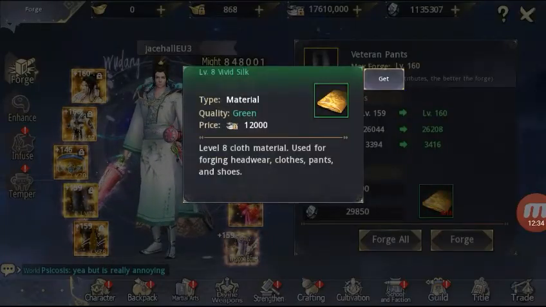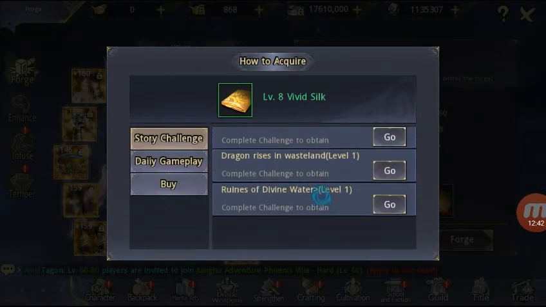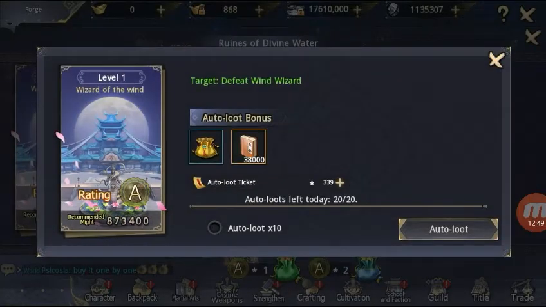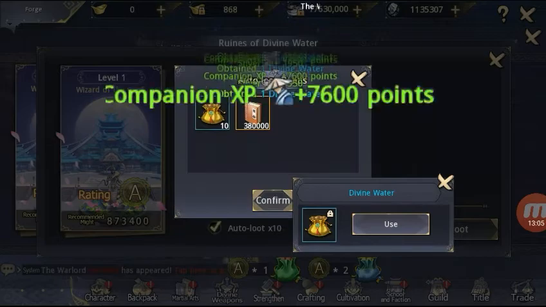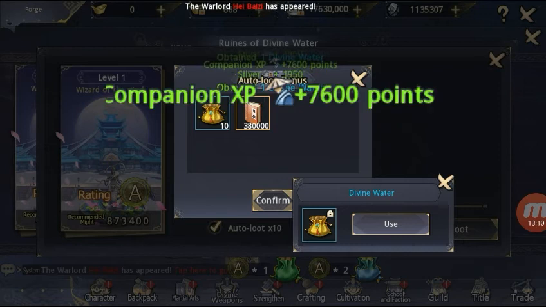So I need some of these. If I click on that and I click get, it'll bring up the story instances as well as other places I can obtain them from. And then I just go to the last one, which is the highest one that I have open at the moment. Click go, and this will be, I think, Chapter 7, Act 1, or Chapter 8, Act 1. And then I'll click the 10 and use that, and it'll get me loads of those bags as well as some of the materials that I need. And then you open these bags in your backpack, and you'll get loads of those materials.